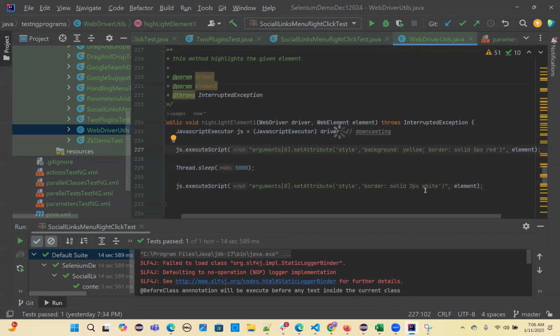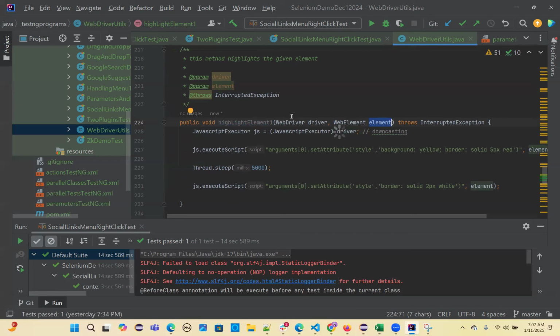You can include this code anywhere you are doing an action on the element. Before the action, you can add this: just call this method and give the driver and the web element you want to highlight. Why do you need to highlight, sir? If you don't highlight where the cursor is going, it is very difficult to understand during execution.